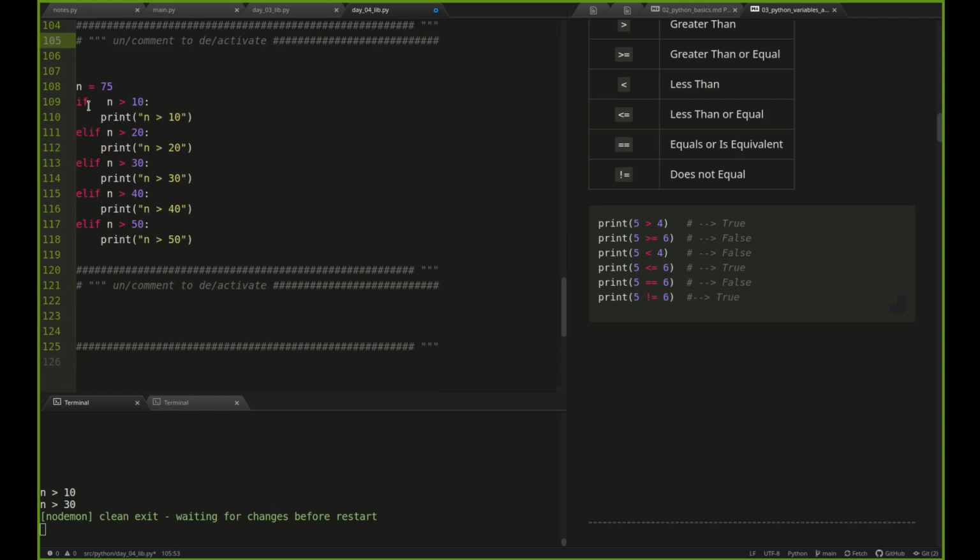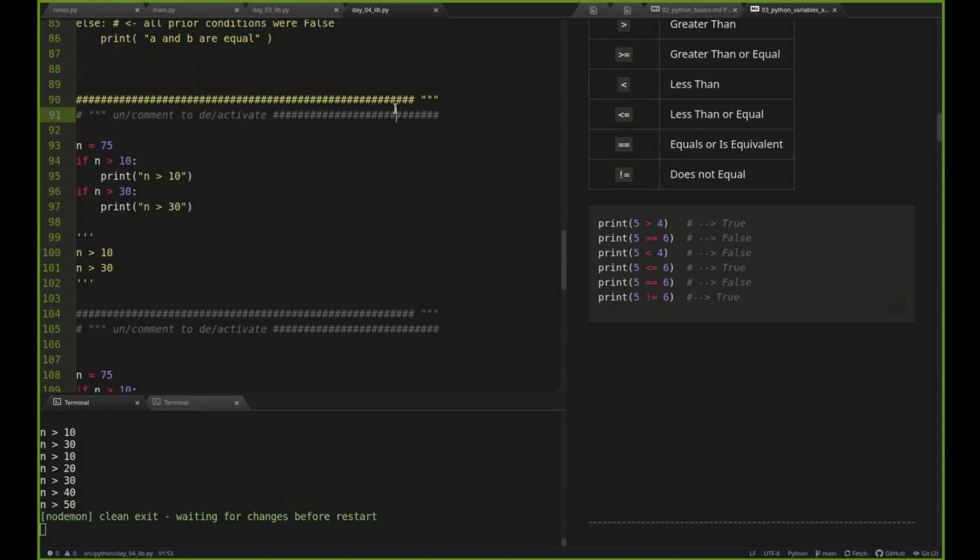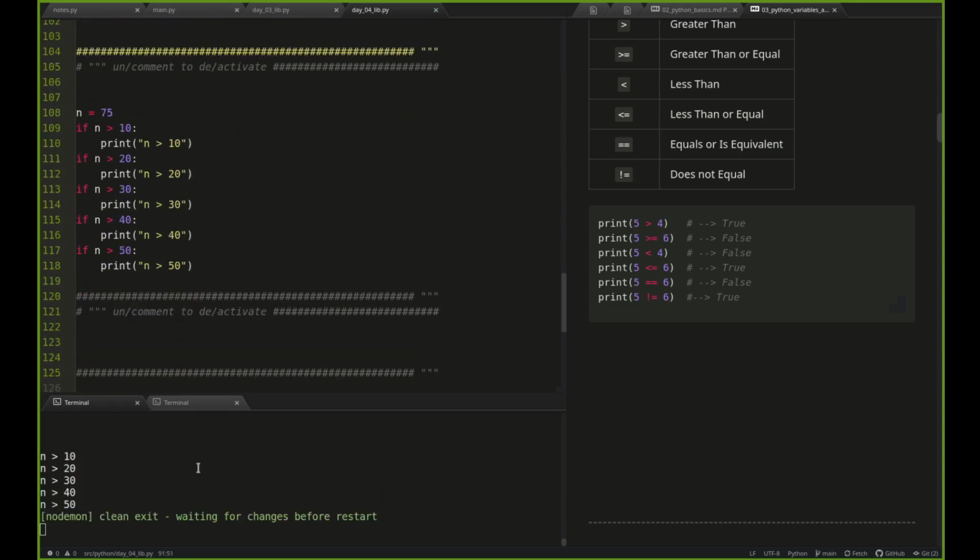And I kind of wanted to show this here. n is greater than 10, it's greater than 20, it's greater than 30, it's greater than 40, 50.